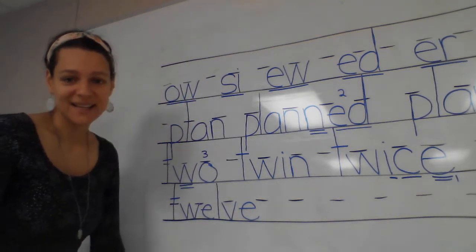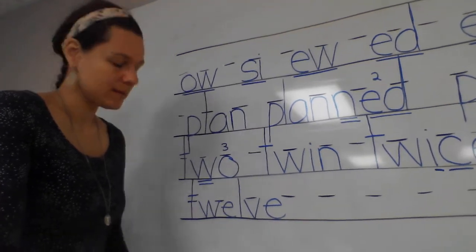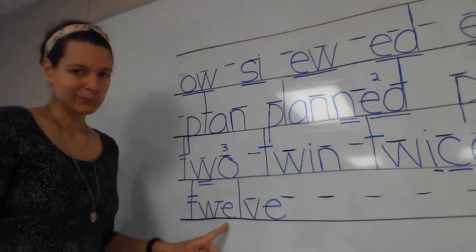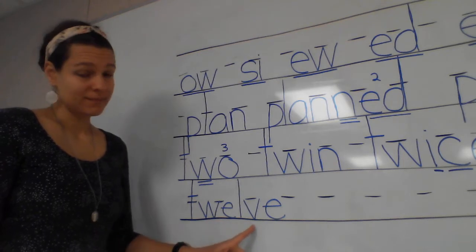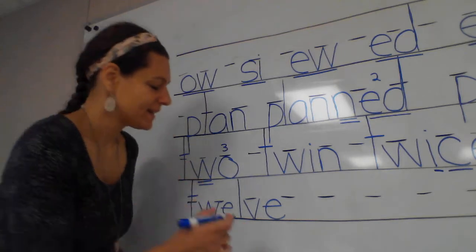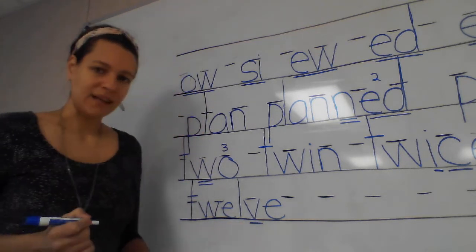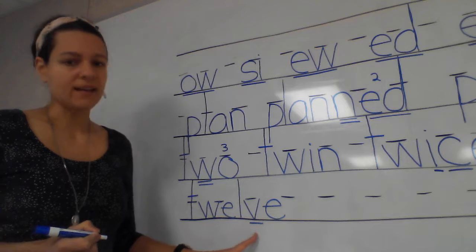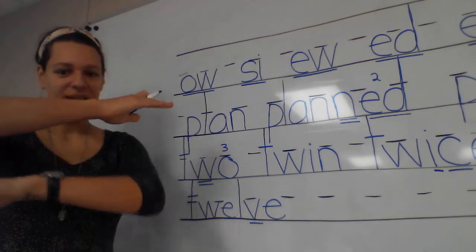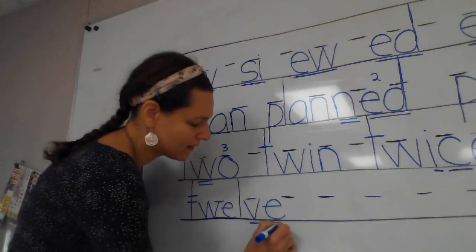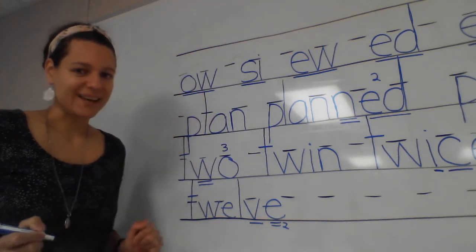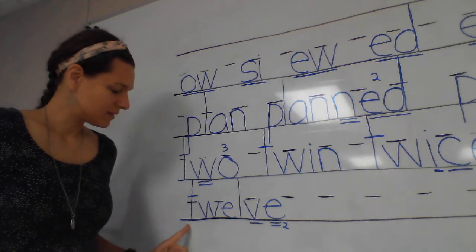All right, let's mark our word. Good job. If you remember, we need to underline any letter that goes with our silent final E. So if the E is there for a letter, we underline that letter. How about this? Good, we double underline our silent final E. And it's job 2, so it gets a little 2 right next to those 2 underlines. Let's read our word.